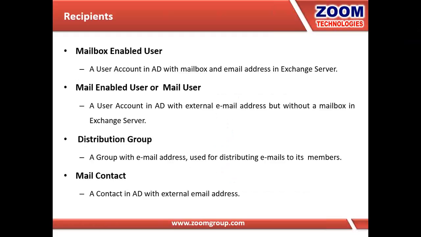And whenever you want to store any outsider user's information in Exchange for future communication, that can be stored with the help of a mail contact, which is a contact in Active Directory with an external email address. Now the difference between a mail enabled user and a mail contact is that a mail user will have a user account in Active Directory, but a mail contact is just a contact in AD with an external email address. That means a mail contact can't log into AD, and he can't even log into Exchange. And these are the common recipients of Exchange 2010 as well as 2013. All can receive emails, so that's why they are called recipients.